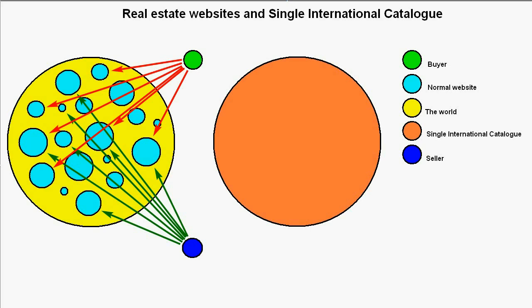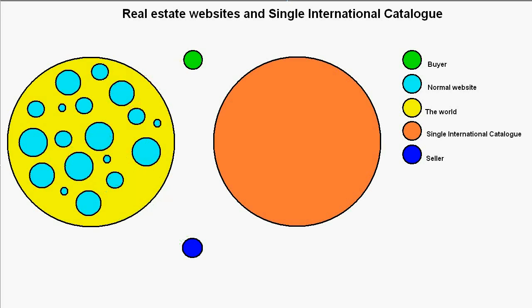Rustici.com has created it, and in our graph it is represented by the red circle. This means that every seller in the world can enter into it all their properties for sale. Such a mechanism is also extraordinarily useful to the customer, who can do a single search, sure of viewing all the properties available simultaneously. Rustici.com does not just create a single catalog, but also provides an incredibly simple and powerful way to make the perfect search with just one click.